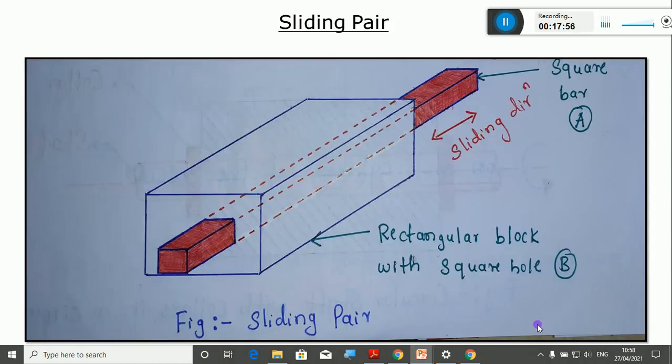Same figure, whatever it was there in the PDF, it is the same thing. So in the examination you can now draw this one. Give the examples and show the elements. So the square bar is an element A, a kinematic link A. This rectangular block is an element B, a kinematic link B. You can take a rough diagram. If it is clear, I'll go to the next one. Anyhow, I'll share these notes, so you can only take a rough diagram.